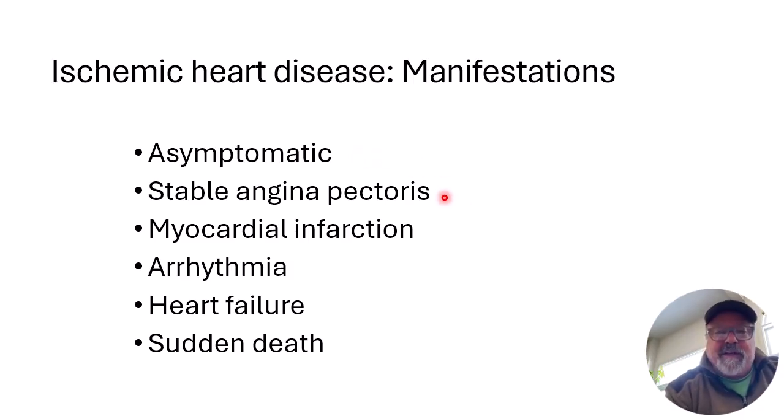You can have what's called stable angina pectoris, and stable angina is when there's a blockage that's persistent, but it only affects you during exercise or exertion. So during normal heart activity, you really don't feel anything, but you might feel a pressure or pain in exercise as that ischemic tissue became more ischemic due to the nature of the exercise. You can have something called myocardial infarction, which is a complete blockage of the vessel, and that would lead to this ischemic area like we saw on the previous slide.